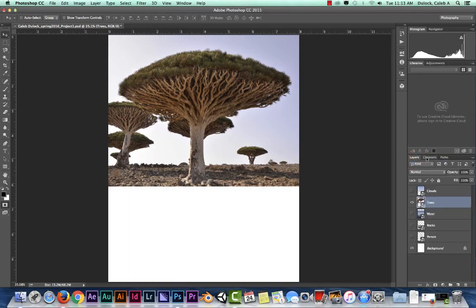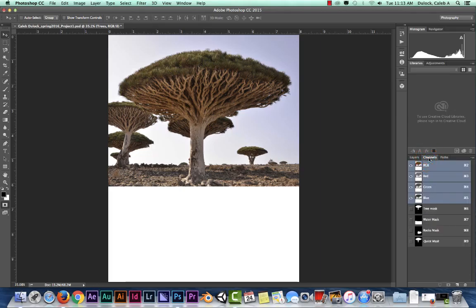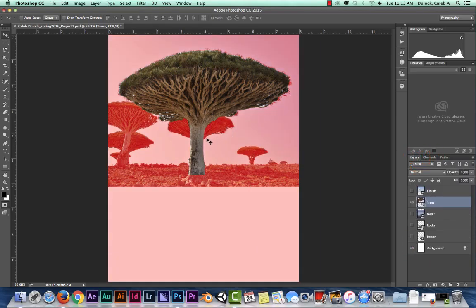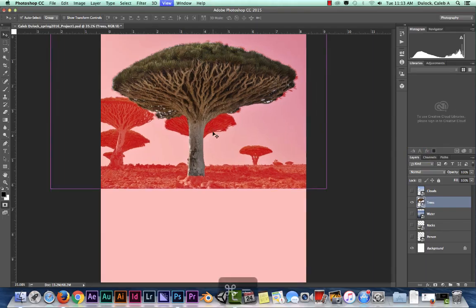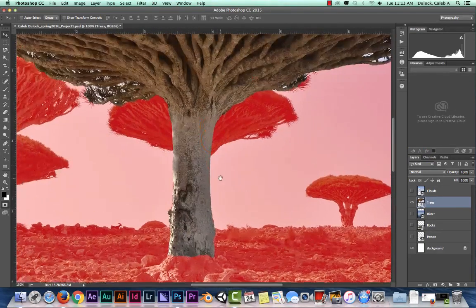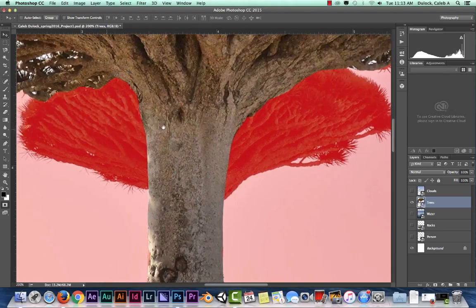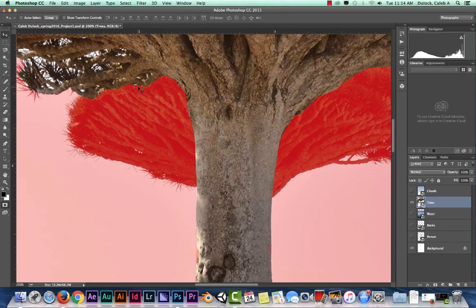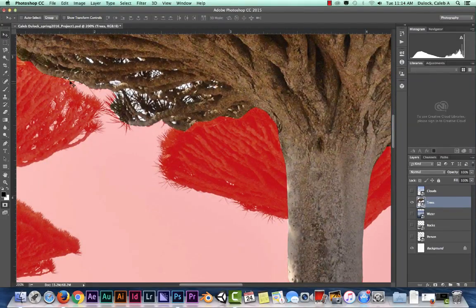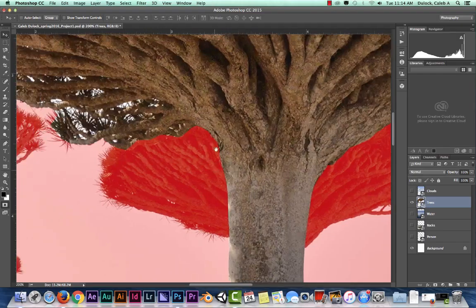Now back to where we were. Obviously, I just lost my selection, and that's because I didn't turn this back on. There we go. Alright, so back in here, the way that we work with a quick mask to make adjustments to it is by using drawing tools in Photoshop to manipulate it. So I'm going to use the paintbrush tool inside of Photoshop to help paint in some of the areas that need cleaning up along the edge here. So painting out the white or adding back in branches and tree trunk where necessary.